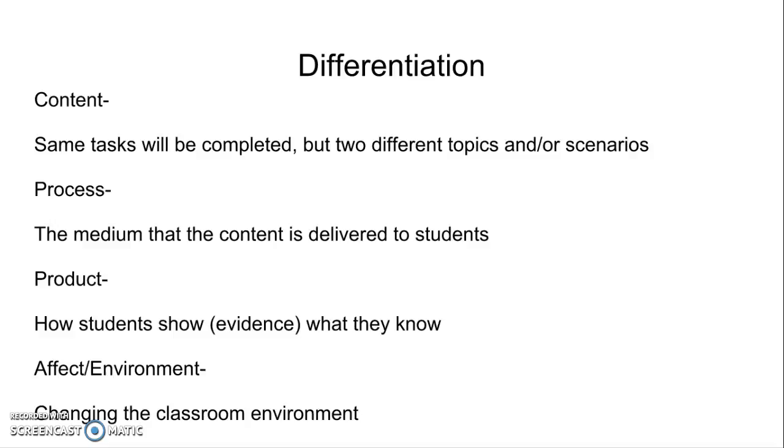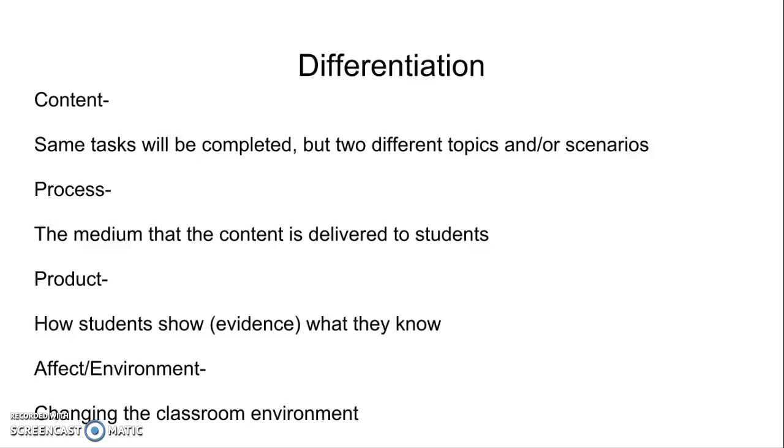If you know that a student is better adept at watching a video and reading the subtitles and understanding it better that way, it may be better for their learning experience to have that process available to them. Whereas another person may be just fine with reading from the textbook and learning all that they can from that. So that's an example of process differentiation.